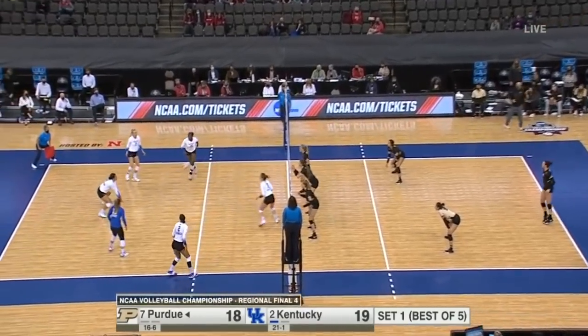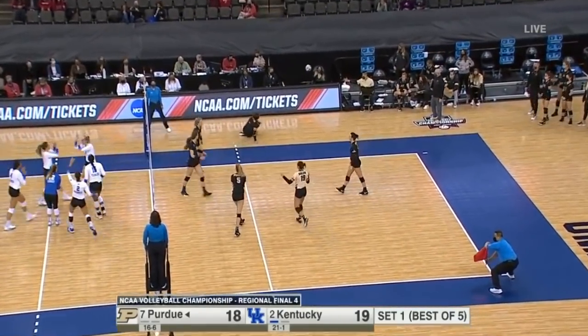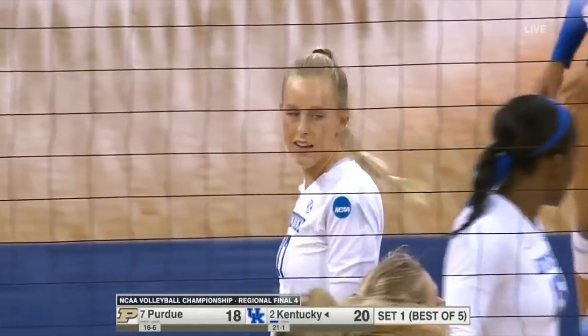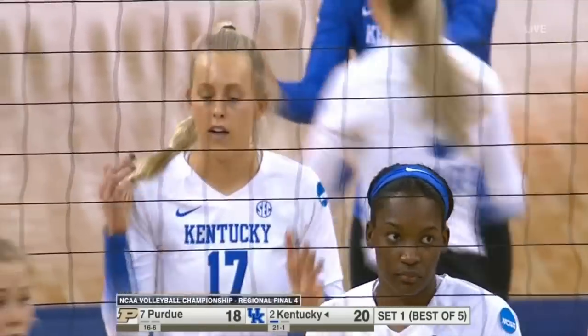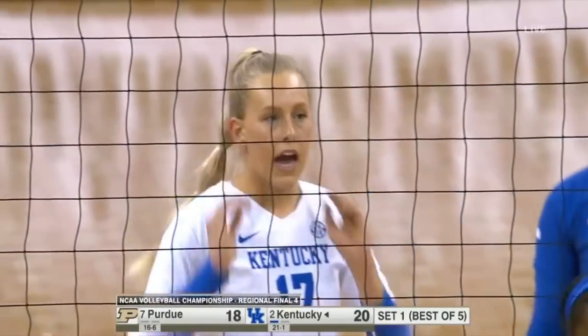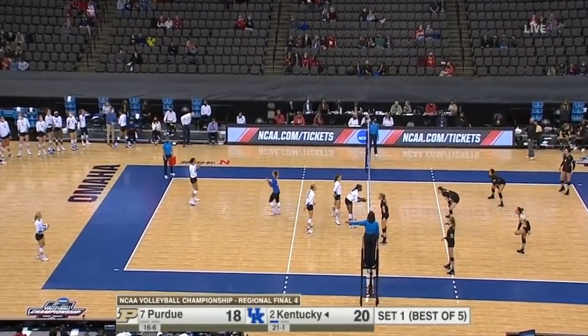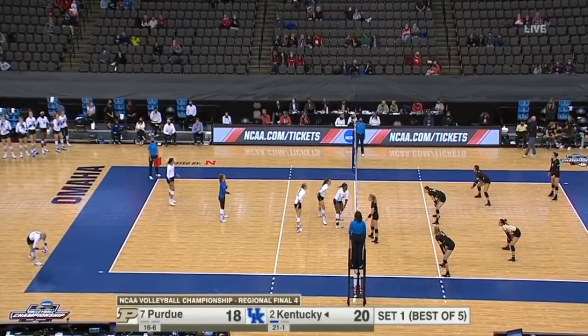This is one of the best offensive teams in the country for a reason. Good serve by Newton, but again, Stumler has shown you complete versatility and different parts of the court that she's able to put the ball away. Well, if she's one-on-one, she's going to go, she sees it and going hard in the middle of the court, but if there's a block in front of her, she can tool it. She can hit off the edge and high off the hands as well. So you're going to see a variety of shots from her tonight.